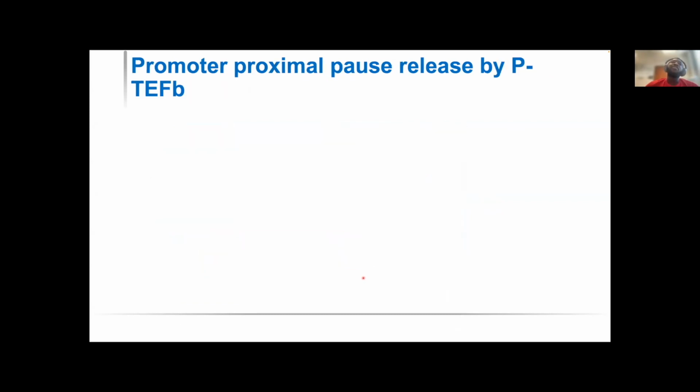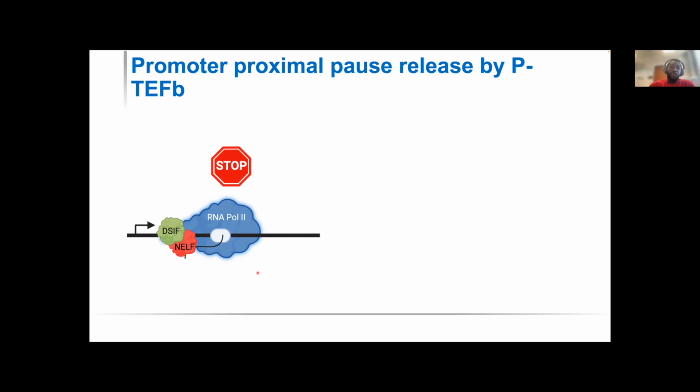So just to dive into what 7SK does in general, typically when people think about transcription, we think of it as this linear process where you have DNA, then you make RNA, then you make protein. But actually, there are a lot of regulatory steps within the process. One of those steps in transcription is the arrest of RNA polymerase II. Basically, RNA polymerase II gets recruited to transcription start sites, and then it starts transcription. When it transcribes about 40 to 60 nucleotides, it undergoes a regulatory step called promoter proximal pausing, where the transcription itself gets halted, partly induced by these proteins, DSIF and NELF, which is also known as negative elongation factor.